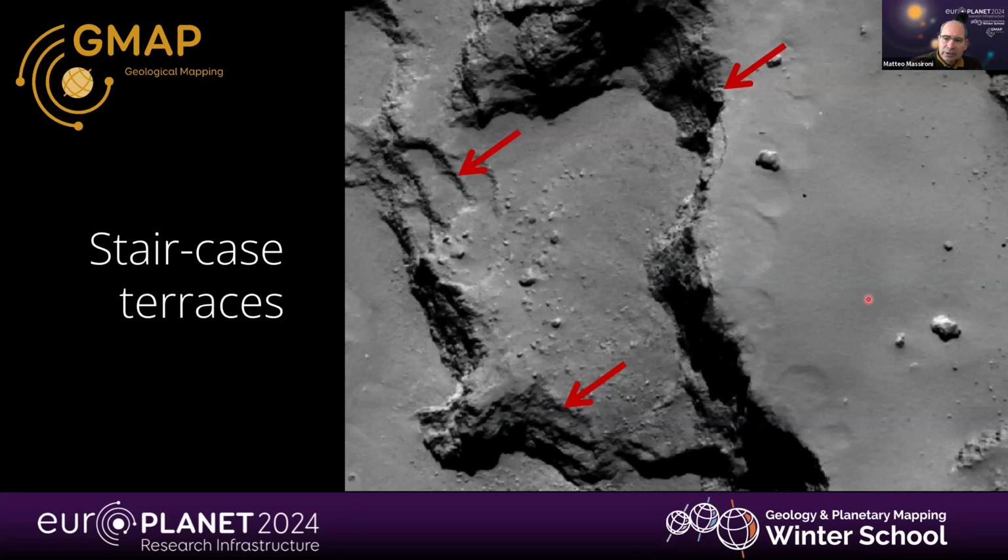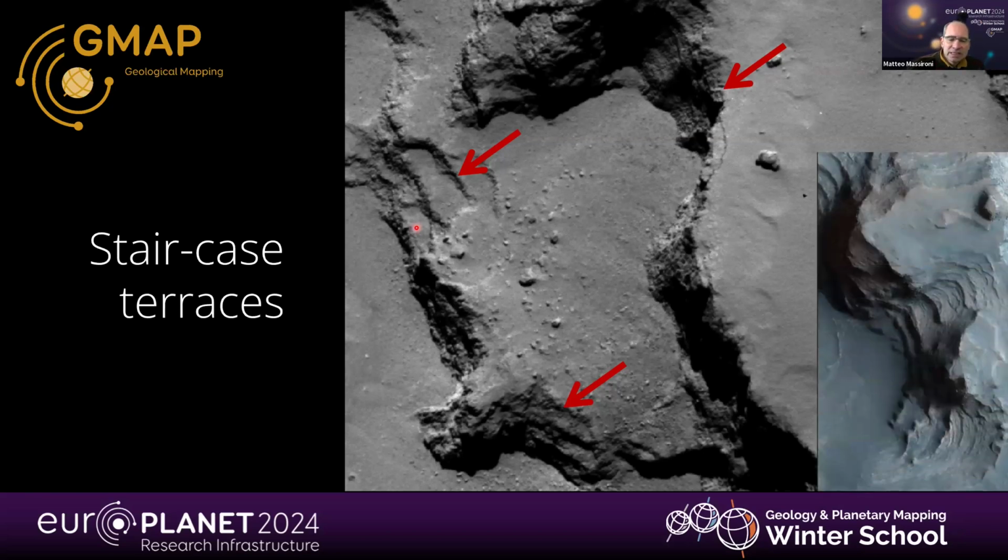So we used the observations. And if you see on this image, you see that you have a staircase pattern here, for example. This staircase pattern is very similar to what we normally see on other planetary bodies, even the Earth, in which we see stratification. So on this comet, we can see stratifications and terraces. And through stratification, it is possible, in the arrangement of the stratification, to understand even part of the inner structure of the comet itself.